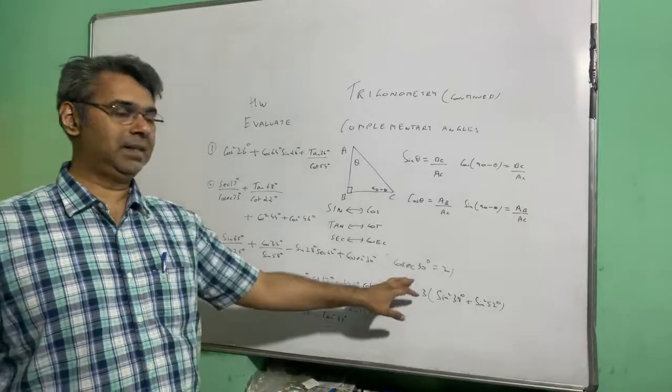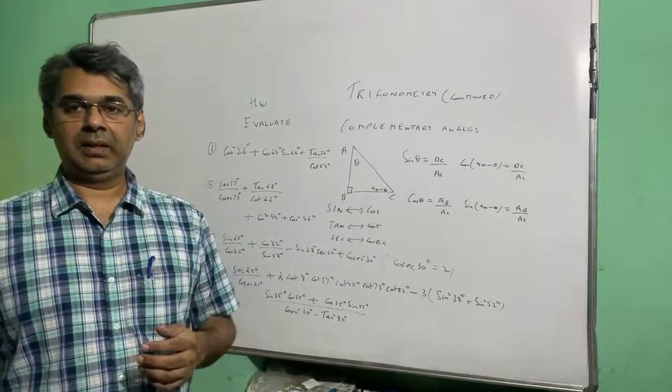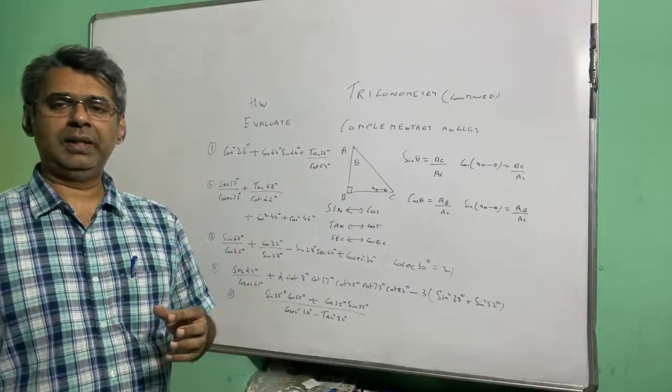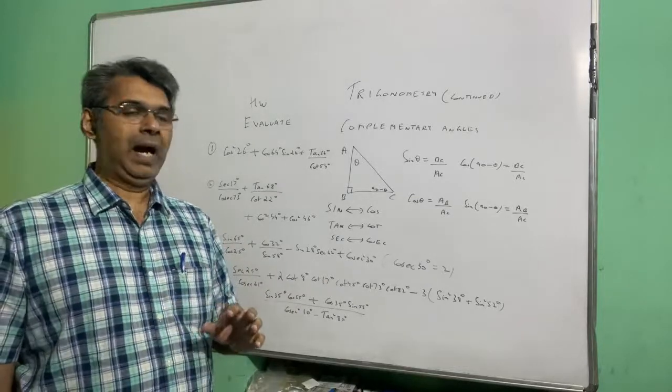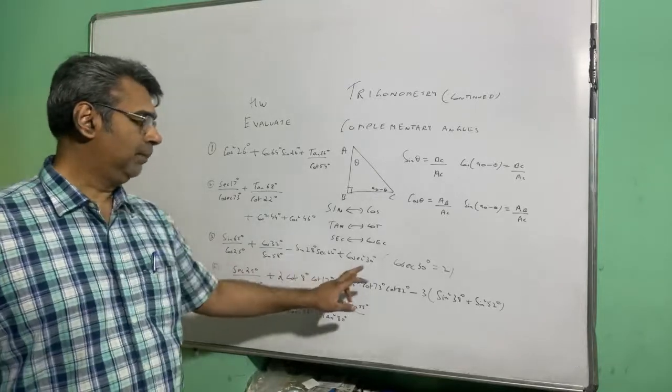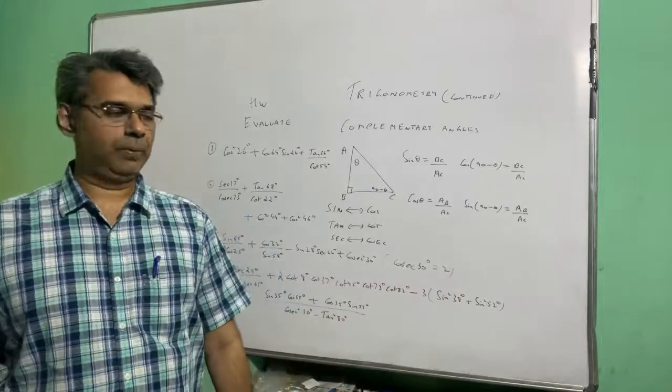Standard angle means that 30 degree is considered a standard angle. You are supposed to memorize sin, cos, tan, sec, cosec, cot of 30 degree, and there are a few other standard angles. I will tell you about it in the next session. Just remember, while doing sum number 3, cosec 30 degree is 2.